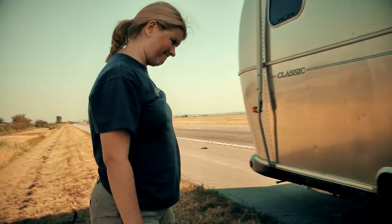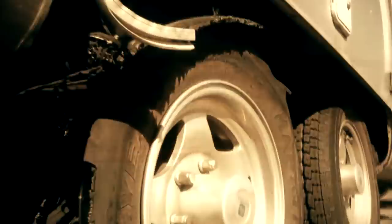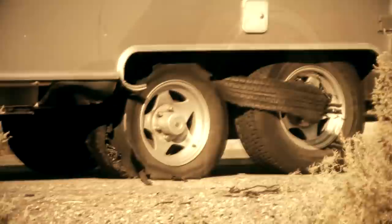These devices have a little attachment that goes inside each tire. With the advent of Bluetooth technology, this stuff is getting pretty cheap — you can get tire pressure monitoring systems for less than a hundred bucks. You can put them on your tires and then monitor the tire pressure inside the cab of your tow vehicle or inside your motorhome.